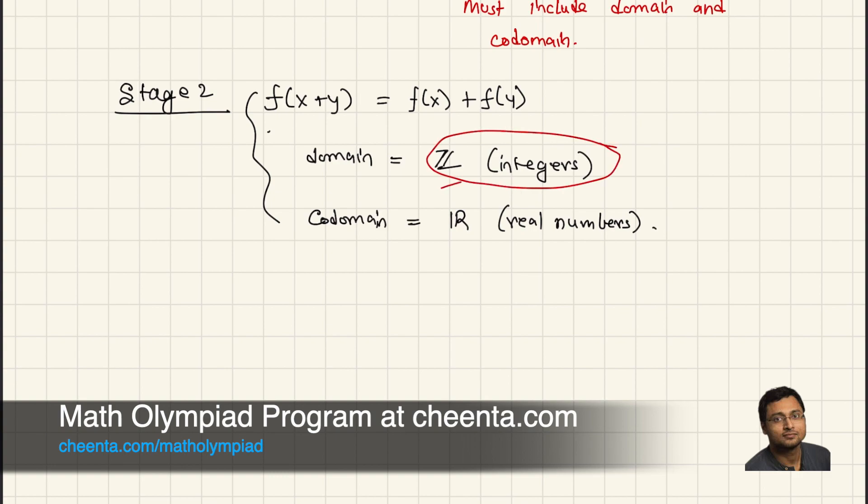Well, instead of integers, we will now talk about rational numbers. So we will allow the input to be rational number. We are expanding the definition of our function in some sense. We are expanding the domain.